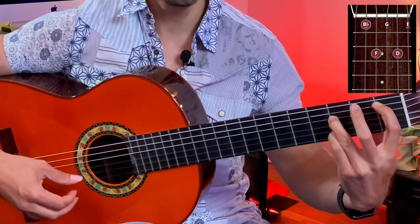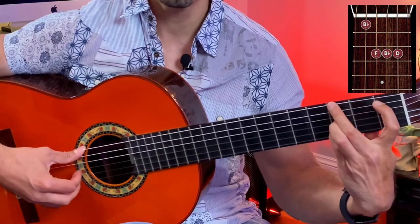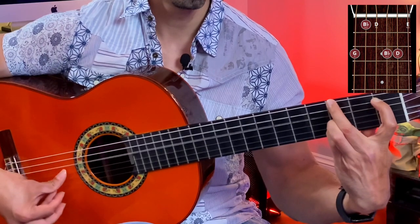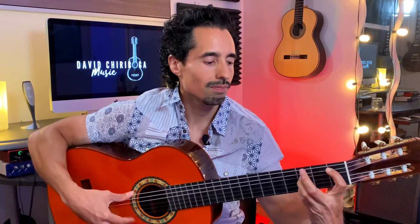Just as a reminder, a lot of this isn't set in stone. So for your B-flat seven variation, remember that you could play the variation we worked on last time. You could also add the middle finger in there, or you could do the other variation from last time — a couple of options. So variation one with some rhythm would sound like this. And just keep in mind, like we learned in lesson one, the last two chords could use some of the variations from lesson one. You can finish off with those, or you can use the bass note endings. You can always look back on video one for any of those reminders.